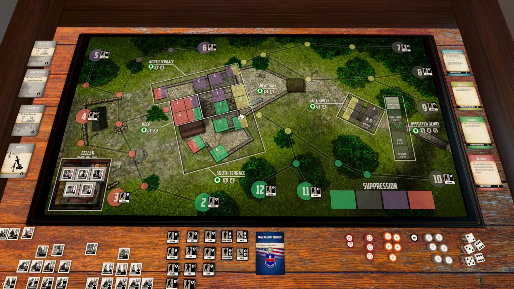Okay, so that's an overview of the game. I'll follow this video up with some additional videos talking about the defenders, how they work, their actions, their attributes, and then also go over how the SS cards work, how the attackers are controlled by the SS deck.